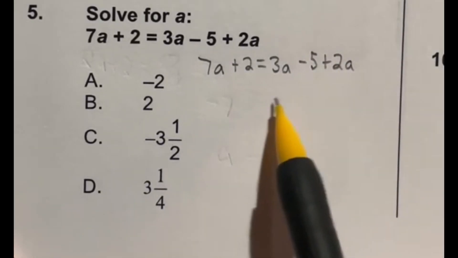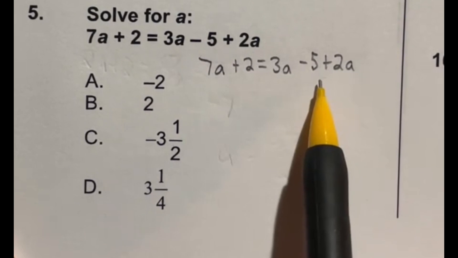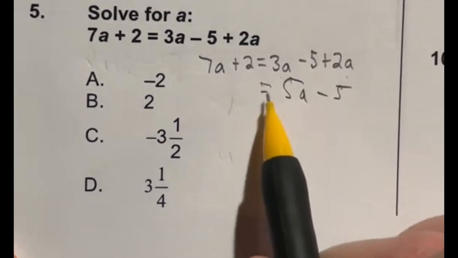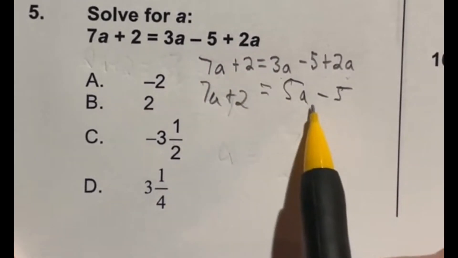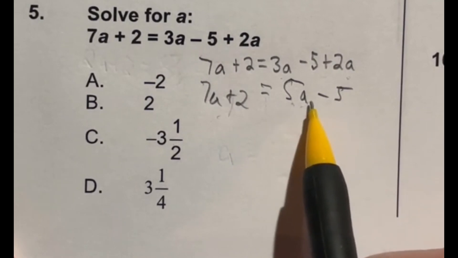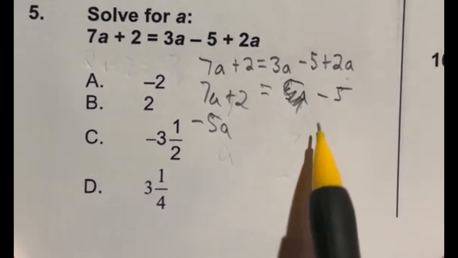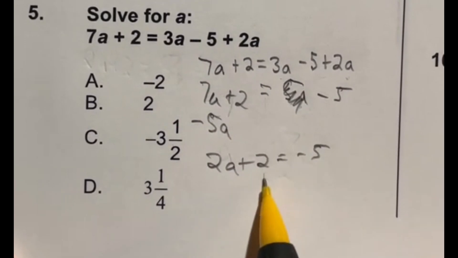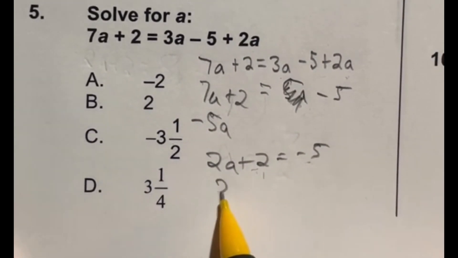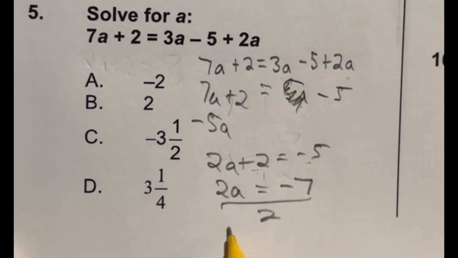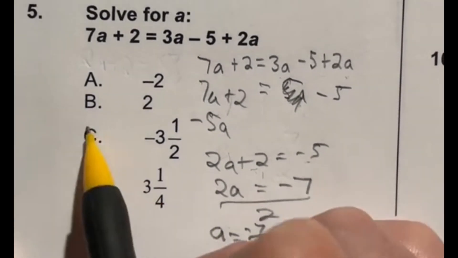So for number 5, we have a lot of algebra to be doing here. So first off, let's combine like terms here with the A's. So in this case, I have 3A and a 2A over here going to give me 5A. And we still have that minus 5. And then this is just going to come down. Now, the next thing I'm going to do is move this A to the other side. Anytime you go on the other side of an equal sign, you need to do the opposite sign. So in this case, we have our positive 5A, meaning we're going to subtract 5A from the other side, getting rid of the term over here. And this is going to leave us with 2A plus 2 over here. Now we need to go ahead and move this 2 over to the other side. Again, it's positive, so we're subtracting it. We're going to be left with 2A equals negative 7. Then last but not least, divide both sides by that 2, giving me that A is equal to negative 7 over 2. Then you need to recognize that negative 7 over 2 is the same thing as negative 3 and a half, which is answer C.